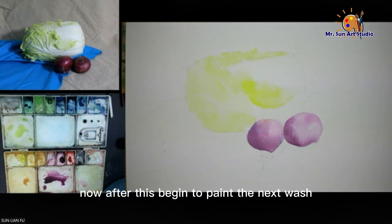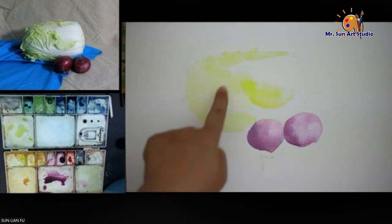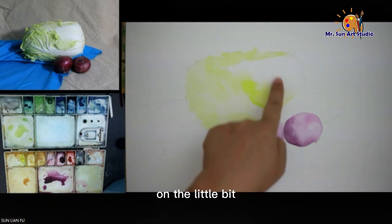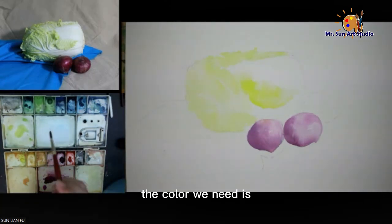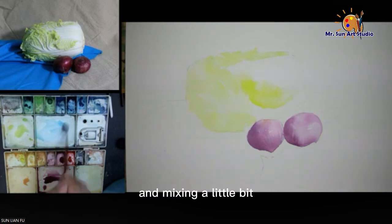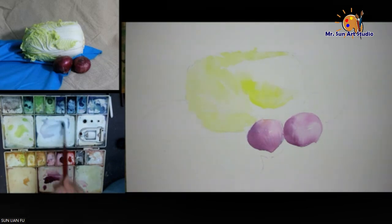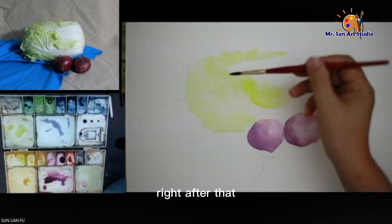Now after this, begin to paint the next wash. The next wash, which means we need to paint a little bit of shadows on the green part of the leaf. But before that, I think we need to paint a little bit of wet area on the leaf here. The color we need is here. I need to use a little bit of blue, just a little bit only, and mix in a little bit of yellow. So we just create a cool gray, not green, cool gray, right? And after that, we paint.